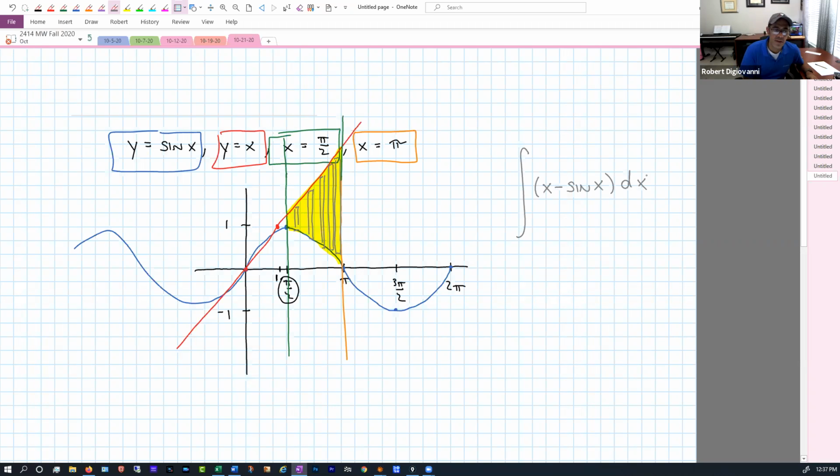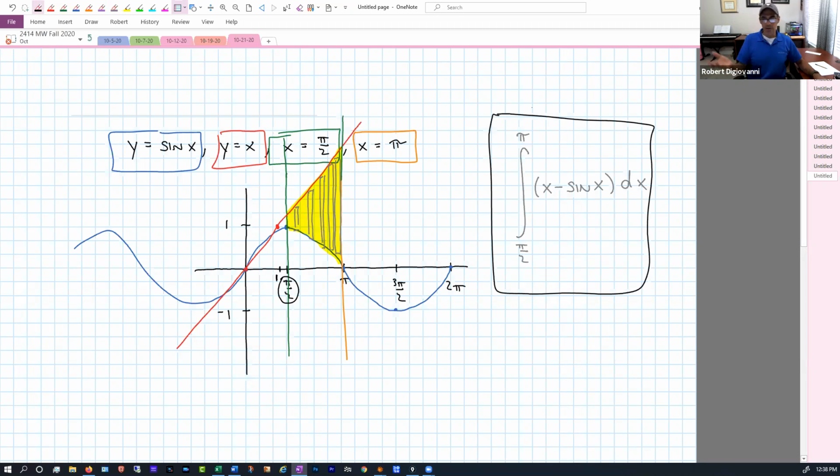The only thing left is the limits of integration, but that's given to us, right? That's the left and right boundaries of that region, which are the pi over 2 and the pi. So that integral, right, this definite integral, that used to just be a problem I would give you and you would get an answer and you wouldn't have any idea of what the meaning of that was. Now it represents this very strange area, right? So you can work the rest of that out.